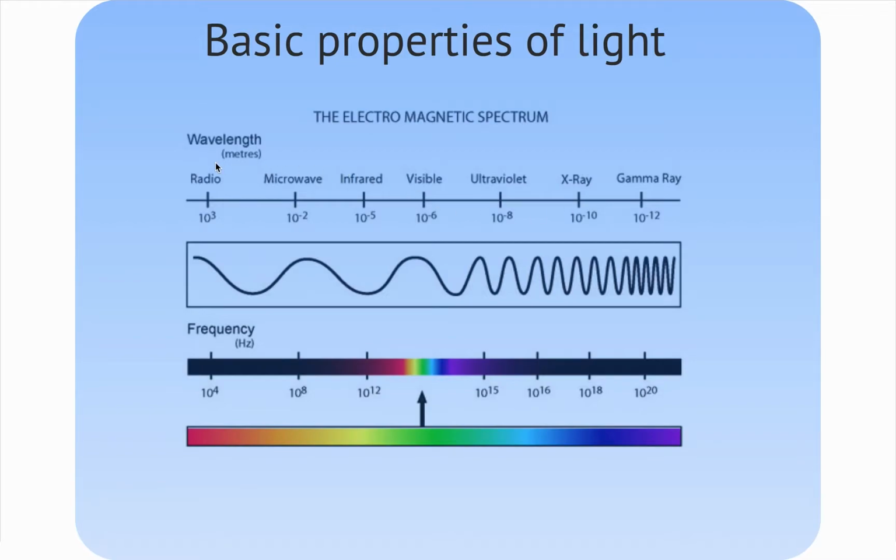Now, the wavelength is decreasing from left to right, but the frequency is increasing from left to right. So the frequency and wavelength are opposites of each other, and we'll see how they're exactly related shortly. Okay? Frequency refers to how many times per second that wave is oscillating. So remember I told you that it's changing in both time and space. Wavelength represents the variation or the change in space. Frequency represents the variation in time. So the field is oscillating in time.